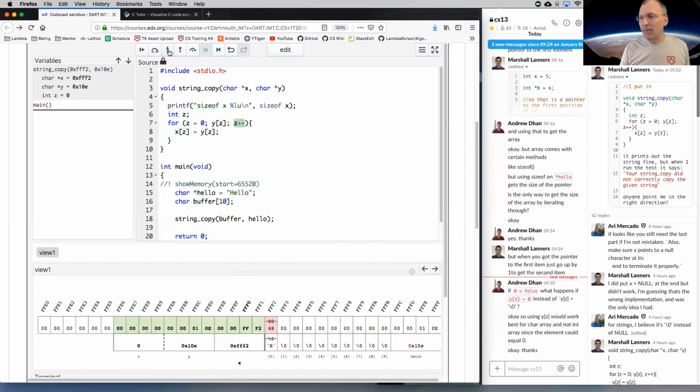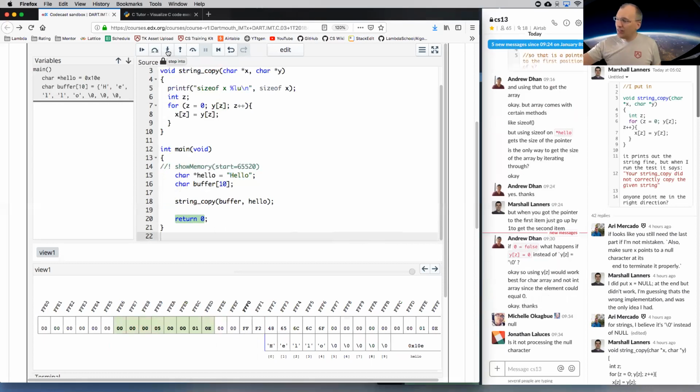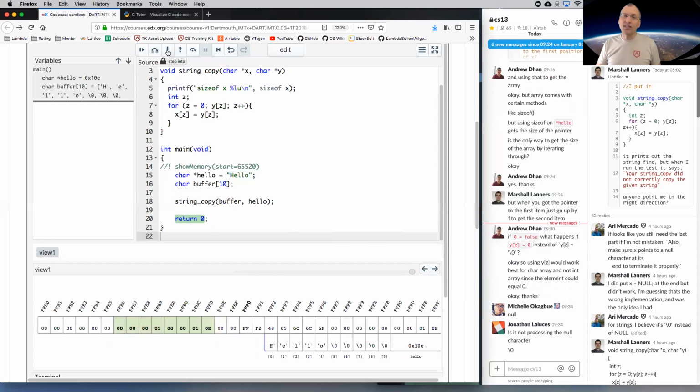Let's look at what gets copied. H, E, L, L, O, and that's all. But what do strings have to end with? It's a null character.